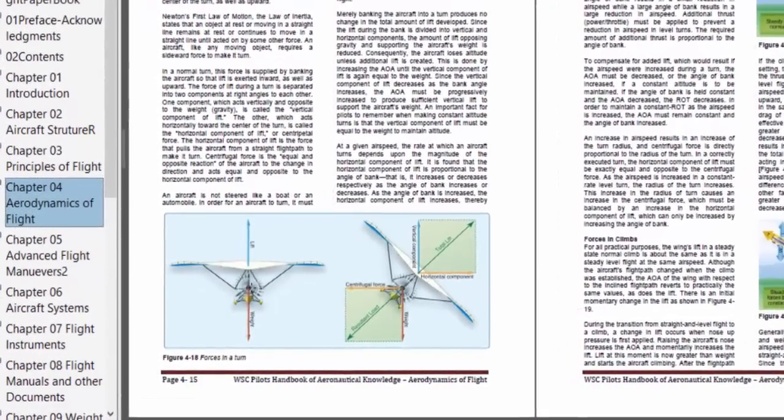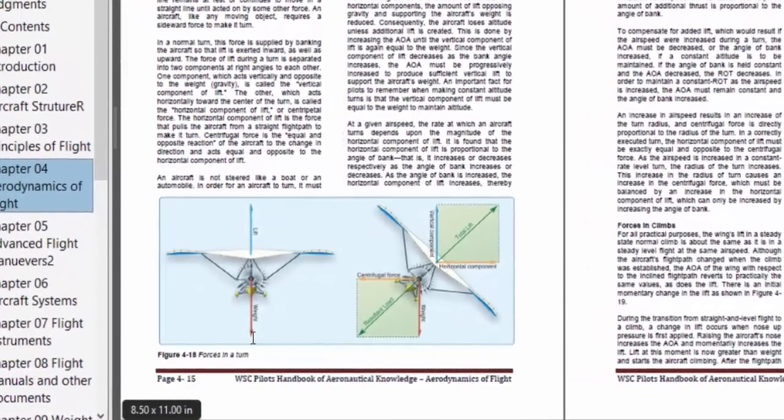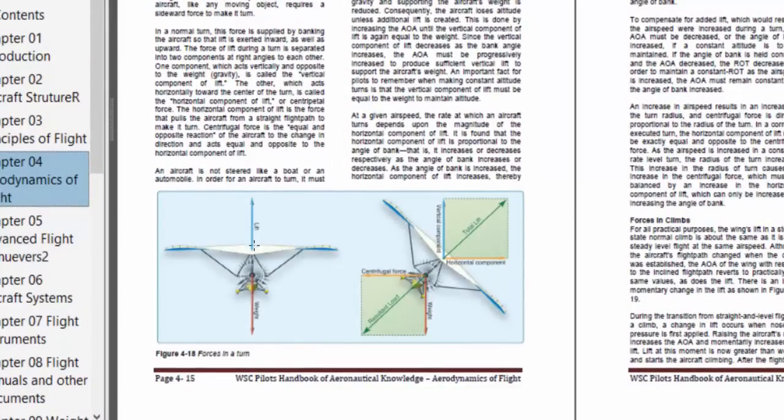If you're flying straight and level, if you have a thousand pounds of weight, you're going to need a thousand pounds of lift to be able to stay level. Now, when you go into a high bank turn, you can see how your total lift goes off to the side here. So you have to create more total lift to be able to get your vertical component of lift that will be able to lift your weight. So now your total lift is broken up into your vertical component and your horizontal component. So there's a little review as far as your forces.